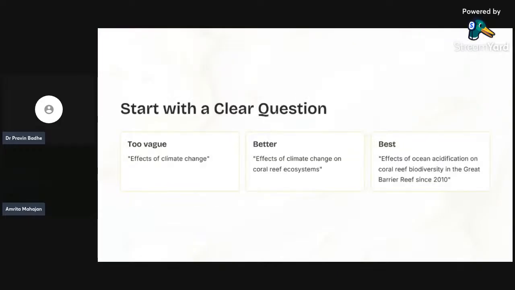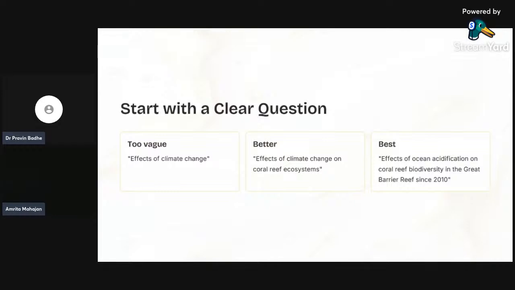Let me give a normal example. If you're searching "effects of climate change", it's too confusing for the computational website. What exactly do you want? How do you want that climate change to affect, on what basis are you asking?